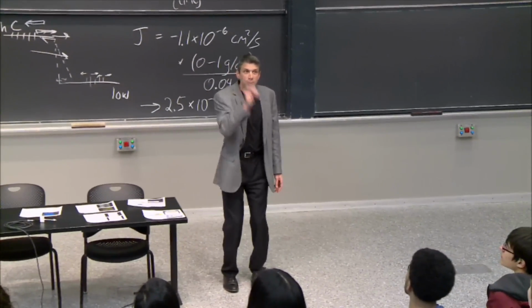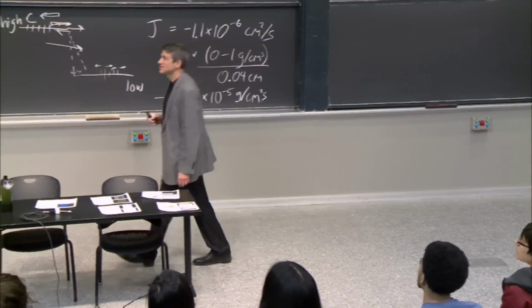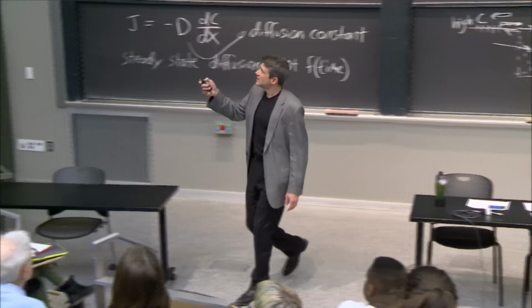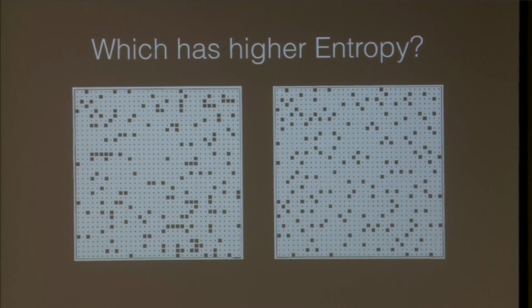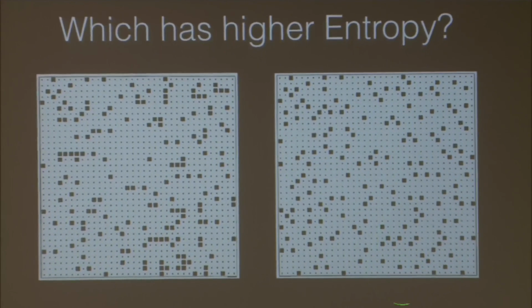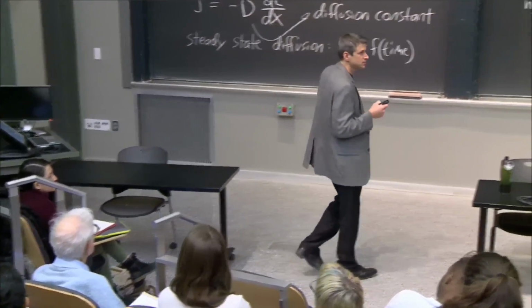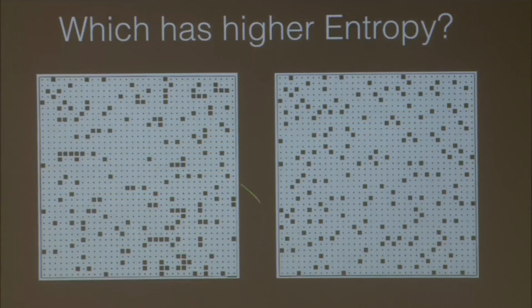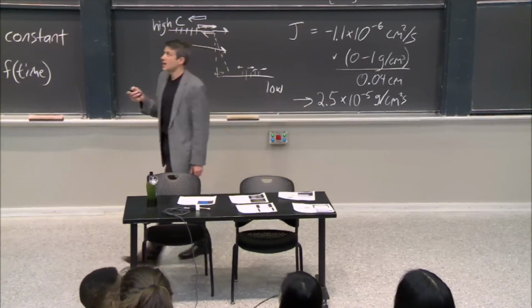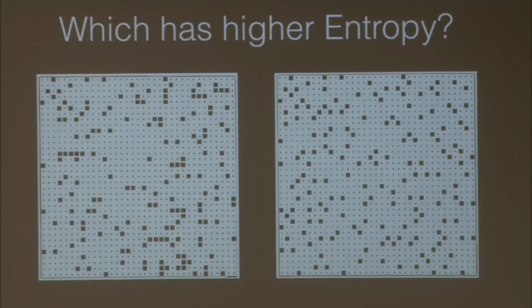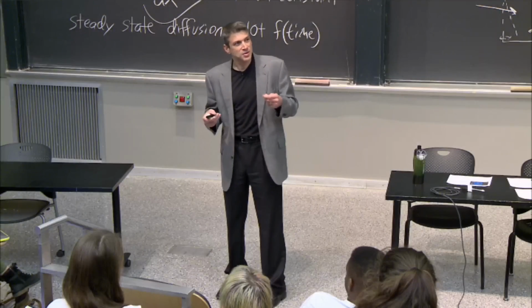The reason is the real reason for what entropy is. It's not simply disorder. These are computerized experiments. We told the computer to pick randomly a place on a grid a certain number of times, and then fill it in. But in this case, you restricted it. You said, no, I can't have any two squares next to each other. And in this case, you simply did it randomly. So this looks smoother, this looks less disordered, but this has a higher entropy. Why? Because you have fewer options.